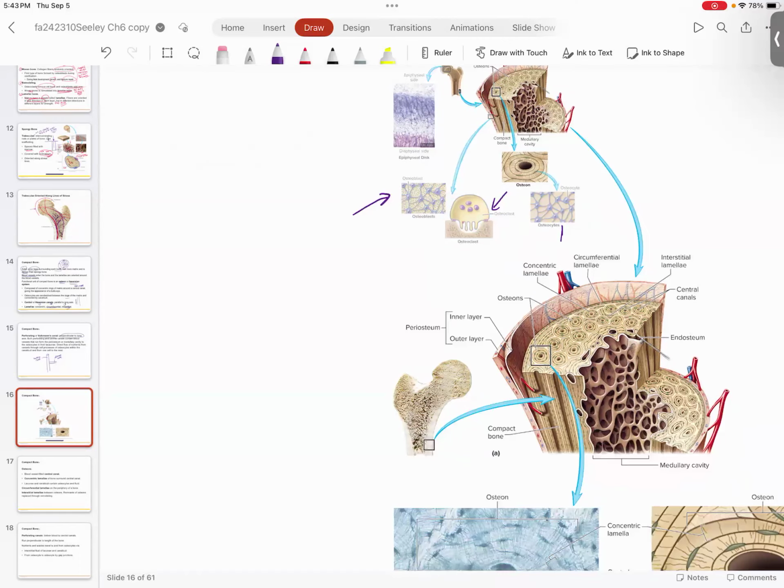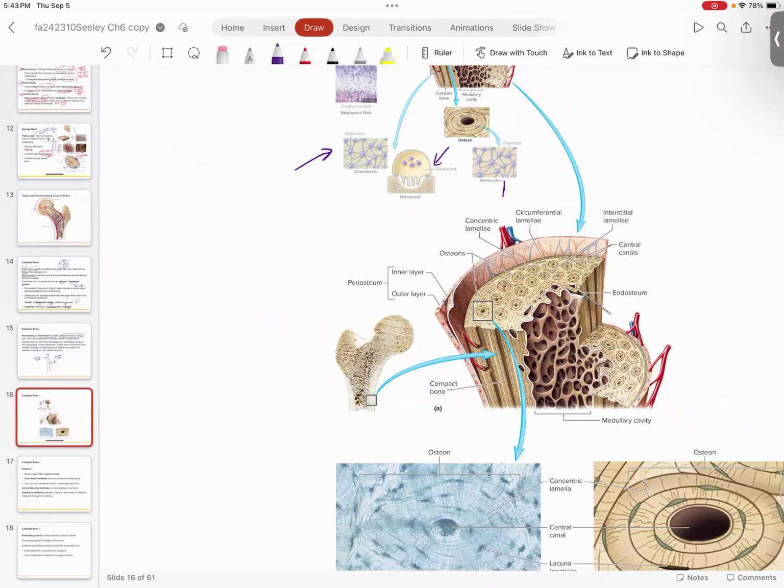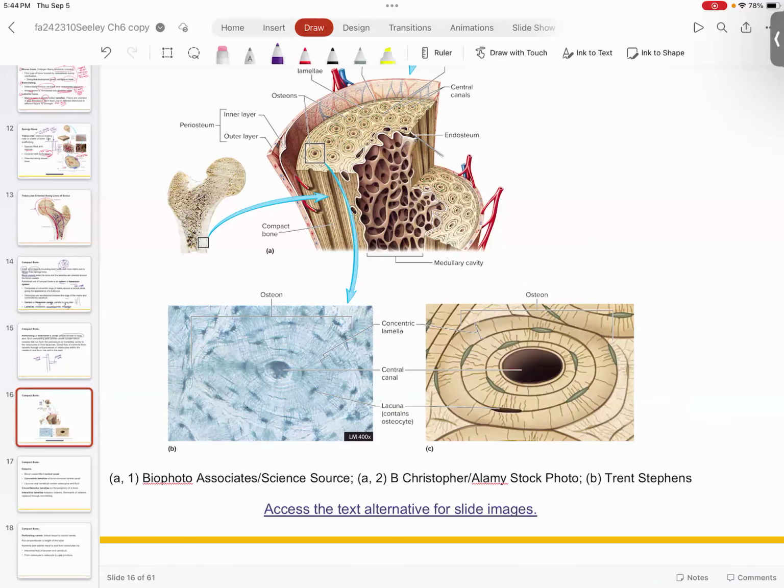So let's go ahead and take a look at this. So this is kind of what it looks like. So essentially what you're going to see is kind of a blow up of an osteon. So here's our osteon here. And so you can see that basically what you've got is your central canal. This is where the bloodstream is coming through. And then you have your rings of lamella. So this right here is one ring. There's another ring and another ring. And so you have your osteocytes inhabiting the junction between two rings, and they're inside those little lacuna.